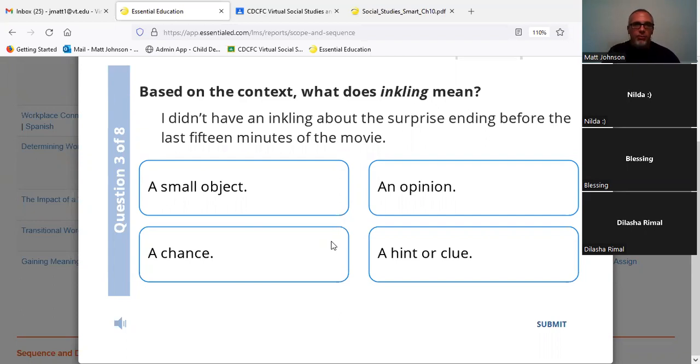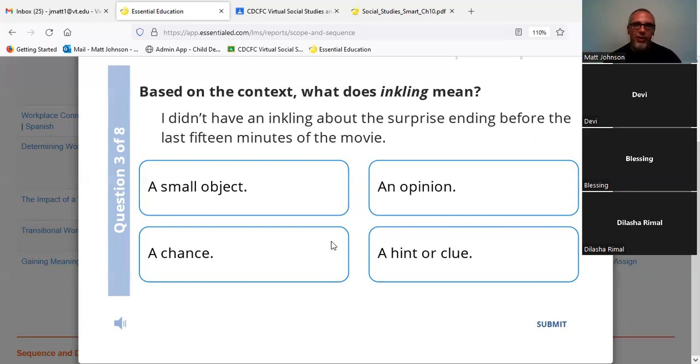This one, another context clue. So based on the context. Yeah, I chose very beautiful, but it says wrong. And I apologize. I should have mentioned that because I knew that was going to happen. There's two or three more, I think, in here that do that. When we get to those, you'll see. I think they're right at the end. If you put very beautiful or affecting the viewer, either one of those is correct, which kind of makes it difficult. I think I'm going to contact them about this lesson, let them know that they have three questions in here that give you no right answers because you have two right answers among the four choices.